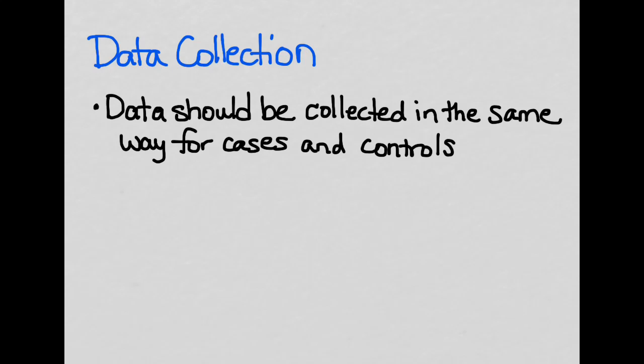And the last set of considerations for a case control study for this video are issues related to data collection. It's important that data are collected in the same way for the cases and controls. This is something that may seem obvious, but often it's not the case. You might have cases that were discovered in a particular clinic and then have to go to other clinics for the controls, and perhaps lab data were collected in different ways in the different clinics. And so there might be a bias introduced if you have different data collection methods for cases and controls.